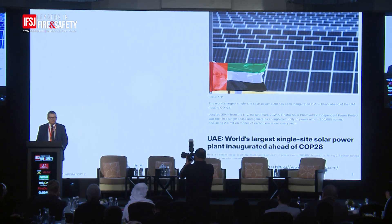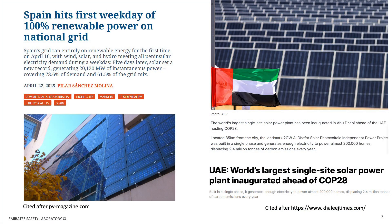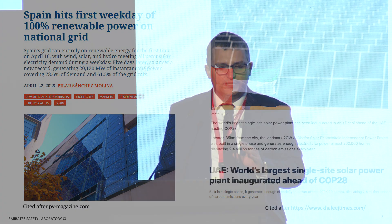Just to set the scene — you may or may not know that one of the largest, actually the largest when it opened before COP28, photovoltaic farms is located in this country. It's the largest single farm built in the Emirate of Abu Dhabi, reaching two gigawatts of solar power.